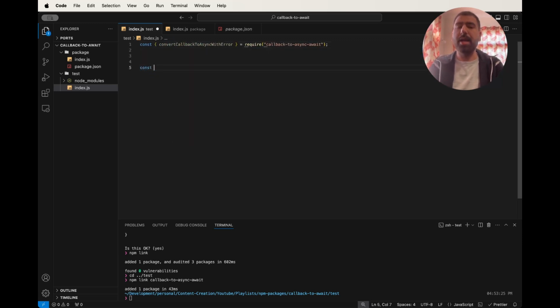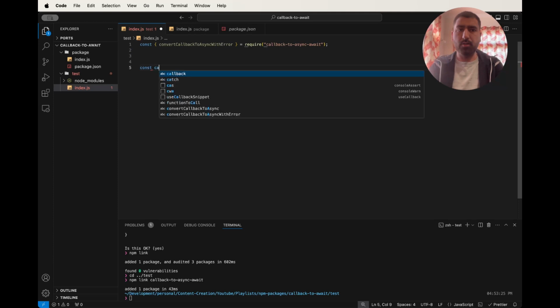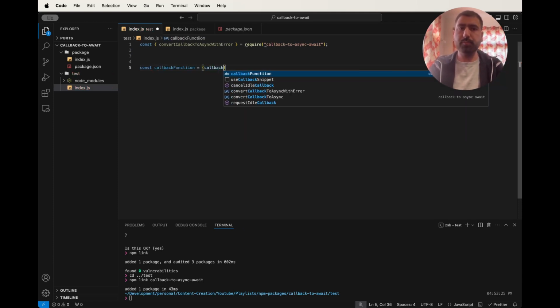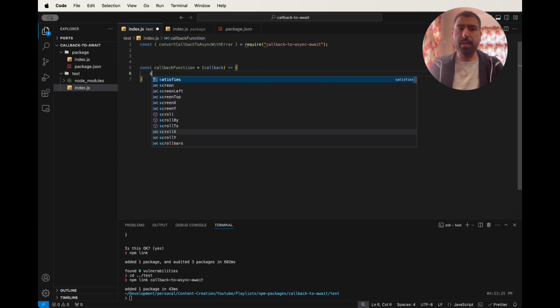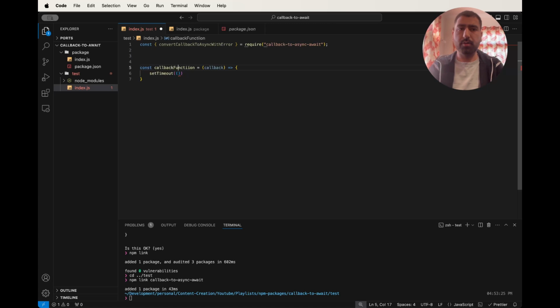Now what I have to do is create a callback function, which supports callbacks. So it will accept a callback. And in there, I will use setTimeout to test it. In this, I will call this function, callback. Now let's pass the error as null, and let's say we have in the data, that's a result that we'll be passing. I have a data and we'll list off some arrays, right? And that's it. So let's test this.